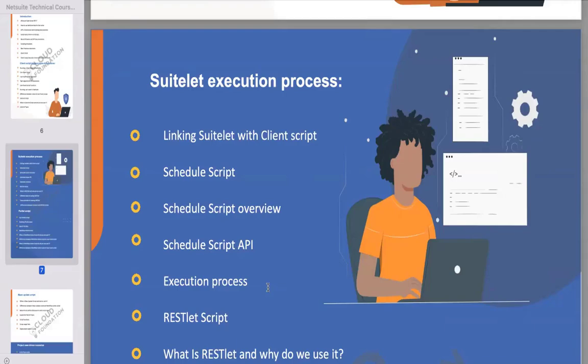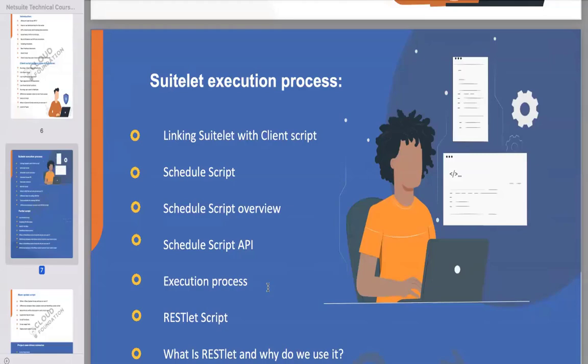So what we do, we call a client script from the SuiteLet, and then you define a function in that client script which will clear out all these field values. Okay, and once you clear out all these field values, this is the function, and then you return or come back to SuiteLet. Now what happens in this case? As soon as you define your button, the form add button, which is named as clear, you put that function name also along with that parameter.